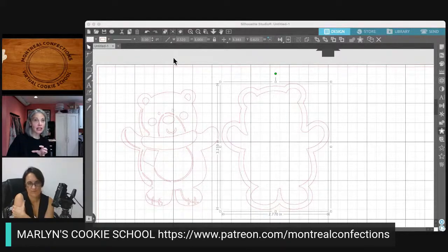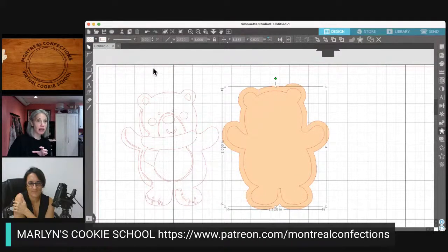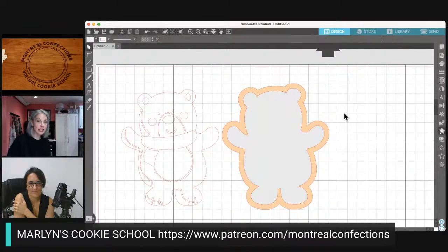So we can see here, if I color it so that you can get a visual of what I'm talking about. So let's make it cookie colored. Is this cookie colored? Kind of. And then this one here, let's make it brown, he's white actually. So let's make them like that. And you can see essentially this is what it would look like. You'd have the icing there, and that's your cookie design, okay?